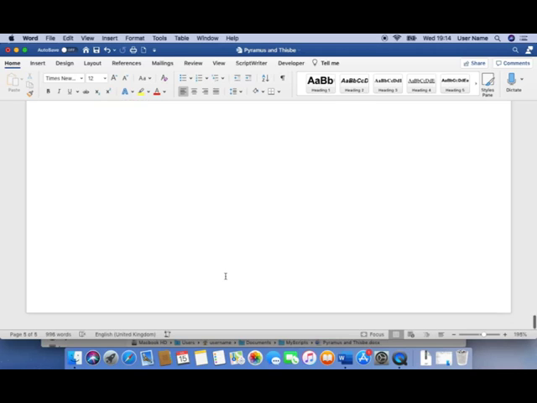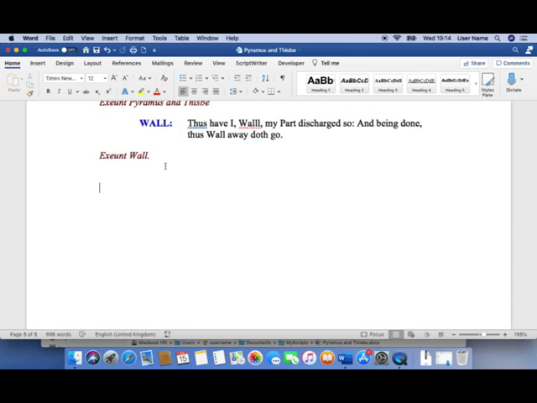That has actually shortened the script by one page. That's the end of the scene, so we want an end of scene, which is Control-Shift-E. There we are. And then we begin the next scene.